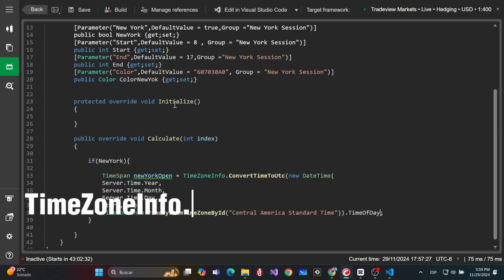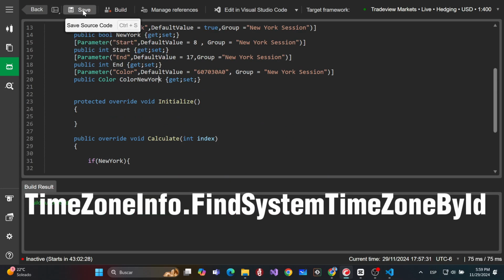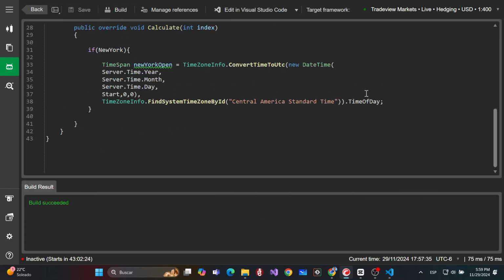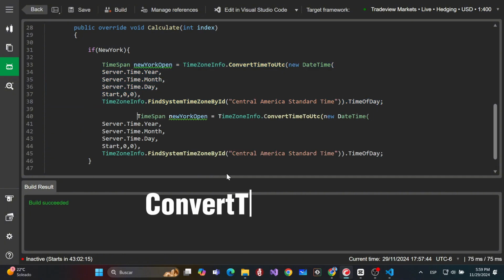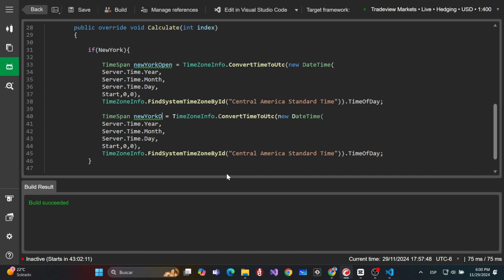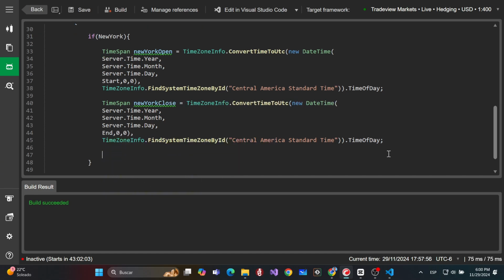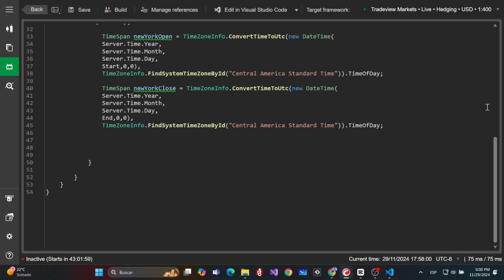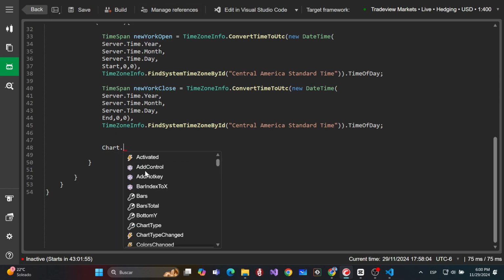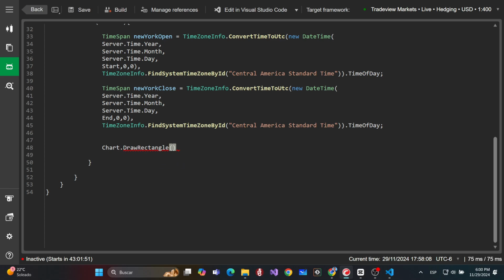We use TimeZoneInfo.FindSystemTimeZoneById to identify the local time zone we want to convert. Then, ConvertTimeToUtc transforms that local time into the UTC format required by the server. This ensures the system always works with times correctly aligned to the server's time zone.